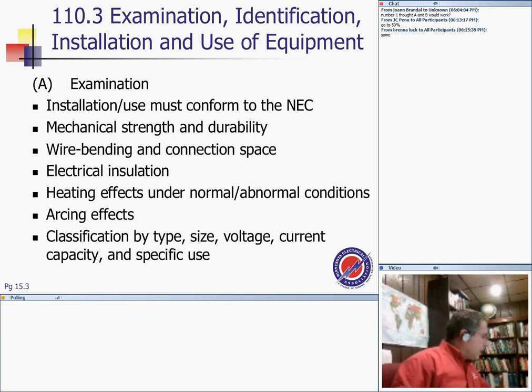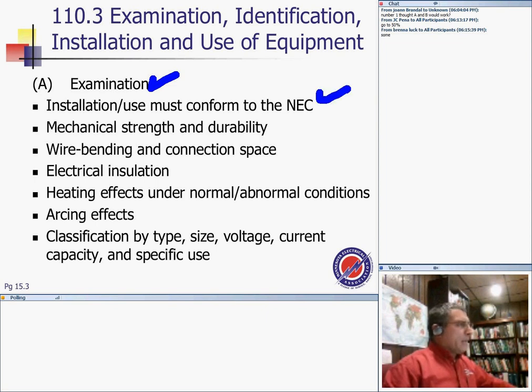There are a few things that we take into consideration as we examine the equipment, and not us, you are mostly. Installation and use must conform to the NEC code book rules. When you need physical protection, you have to use rigid PVC schedule 80. Mechanical strength and durability of the systems to handle the physical mechanical stress on that particular conduit or equipment, as you bend.